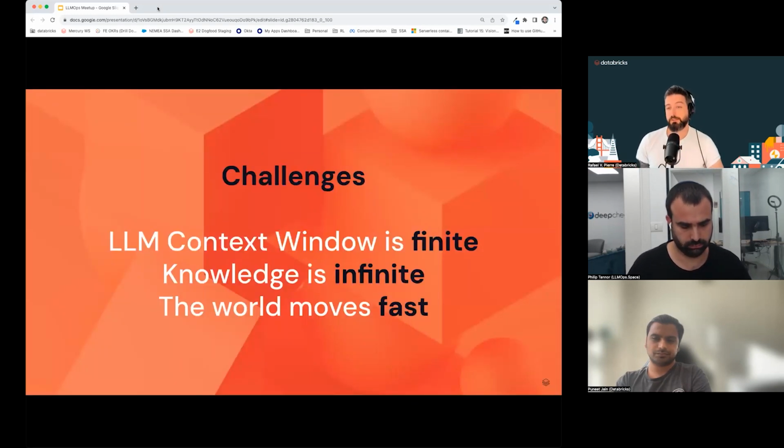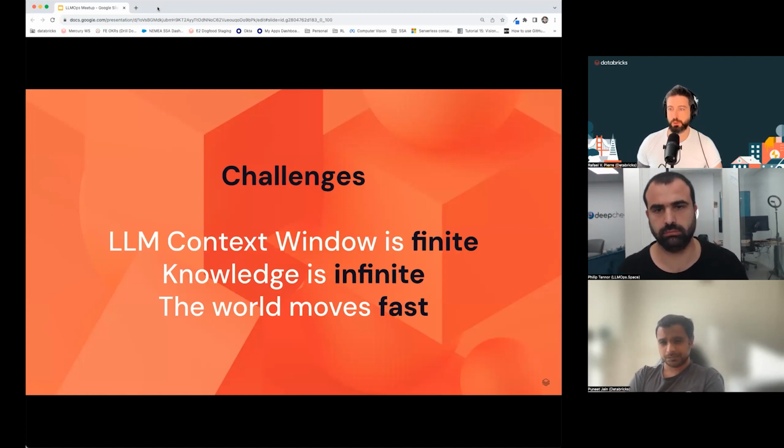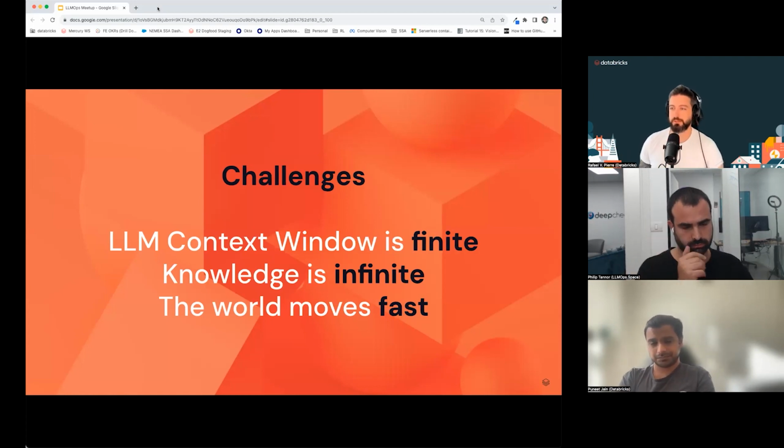So this is basically few-shot learning, but we still have, as you might imagine, challenges, right? It could be that few-shot learning is not enough. It could be that if I want to provide lots of examples as part of our prompt, our LLM context window size is finite, which means there's only a limited amount of context that we can provide to the model. What do we do when this context size is not enough?